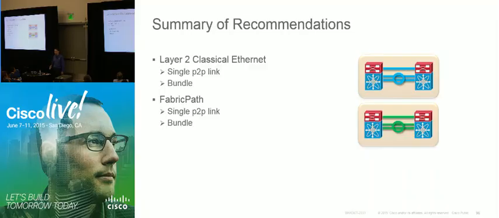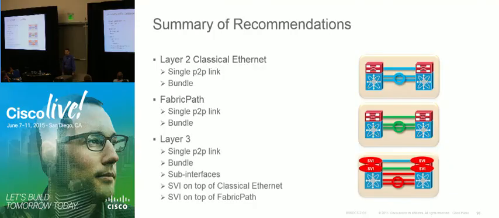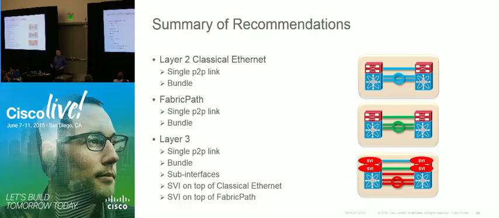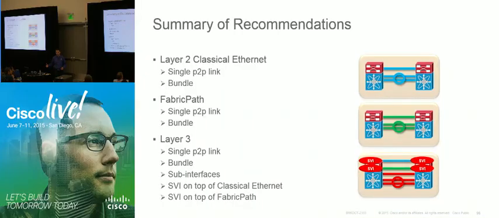Common question, do I need to run UDLD on my FabricPath core ports? The answer is no, right? Unless you can think of some of the miswiring scenarios that we discussed earlier, that a few folks in the room raised their hand for. Okay. Layer 3, well, the answer should be obvious by now. Use BFD. We've talked about this quite a bit, right? In any case where this applies, especially where you have a bump in the wire, right? A switch, a transparent firewall in the middle, all those different things, use BFD.